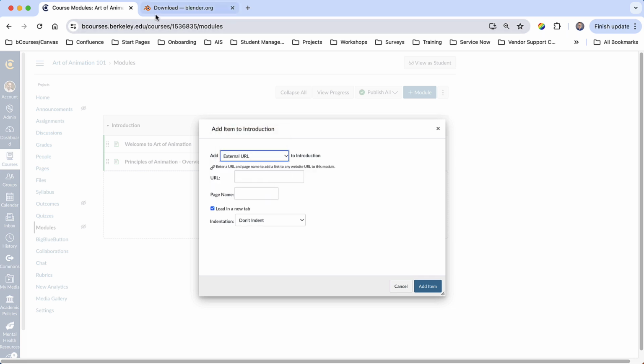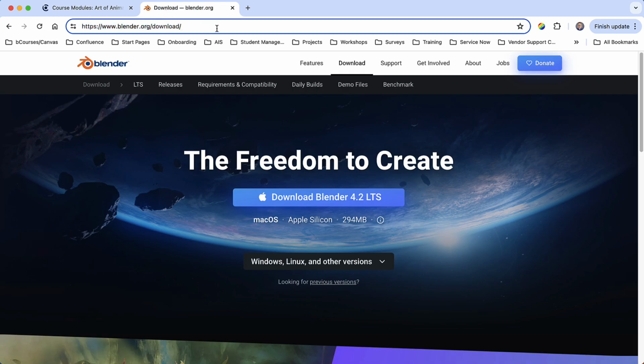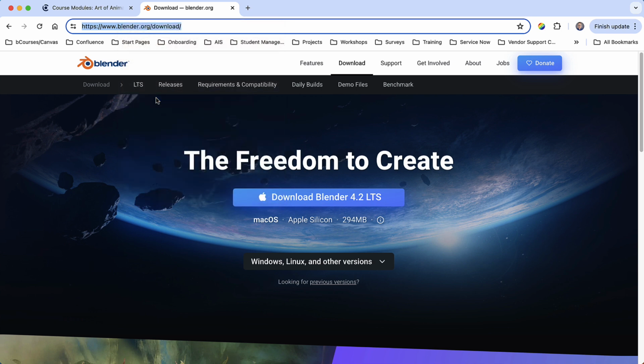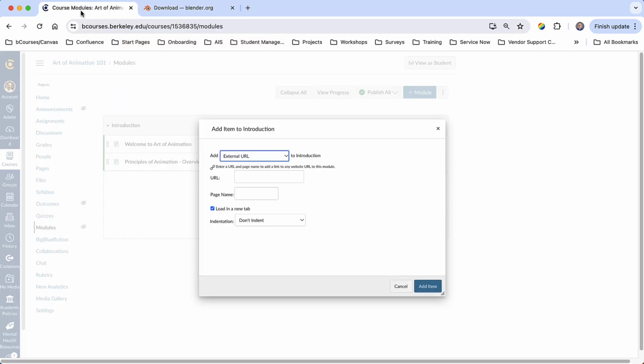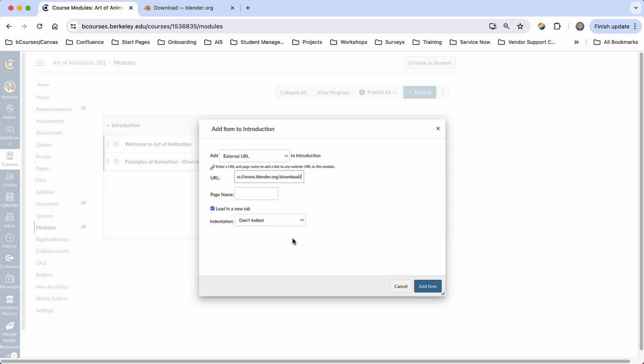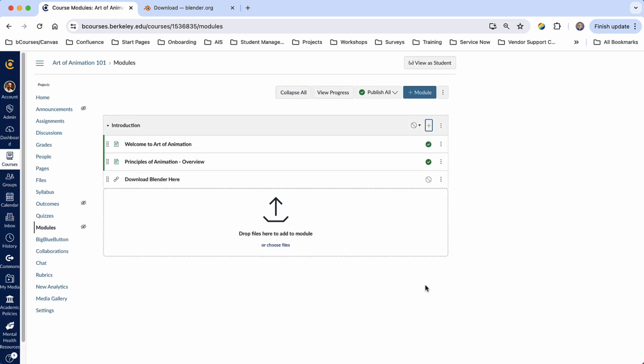Now I'll go over to the URL that I want to use. I'll select this, right click, copy. Go back over to bCourses and I'll go to this little window right here for the URL. I'll right click, paste. And then we can give this a title. Let's say Download Blender here. And then I'll select Add Item.